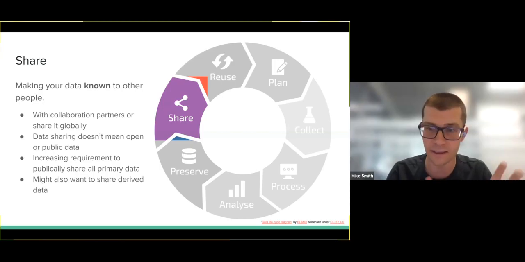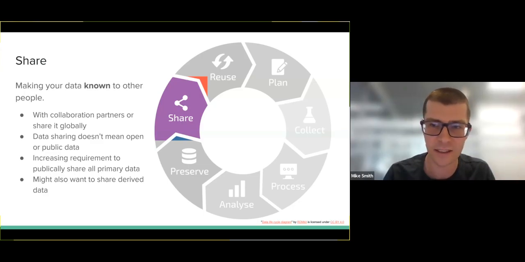And many funding agencies and many institutions require making your data public as part of the scientific process. It doesn't necessarily mean it's open, and we'll talk about that later. So it doesn't mean that everybody has to get access to it. If there's a reason why, for instance, sensitive human genomic data doesn't have to be open, but the existence of it should be acknowledged and known, and some mechanism to access it should be available for the right people under the right circumstances.